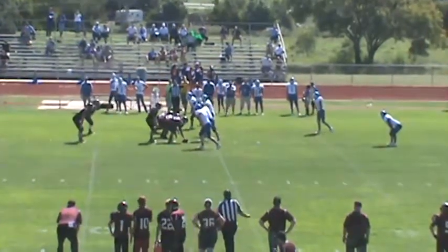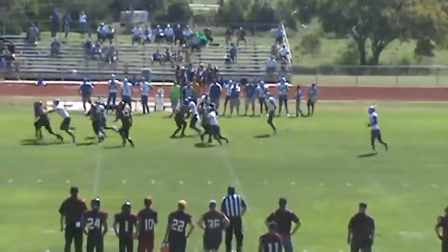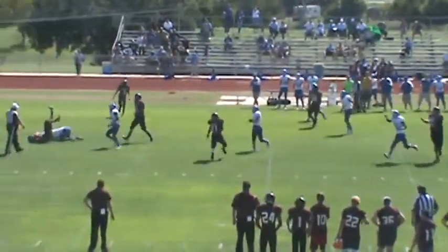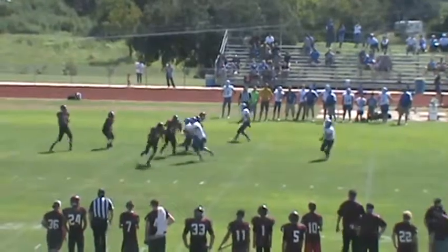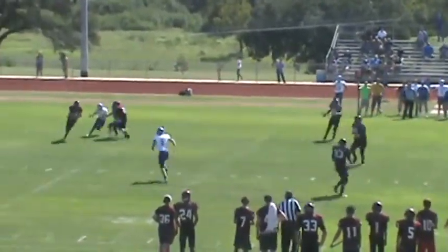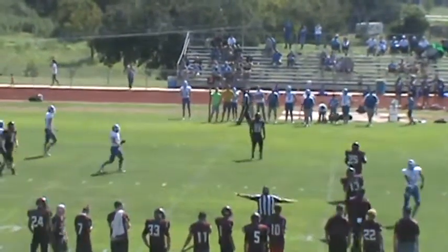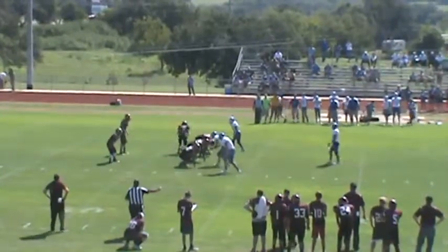Offset left lineup with an offset two in the backfield — got Blake Anderson taking the snap, he throws it back to number 8, Lyons. Lyons is a minute further. Anderson in motion, shotgun snap back to Lyons — Lyons has got pressure, finds the man downfield, finds number 13 for a rest after that set of plays.